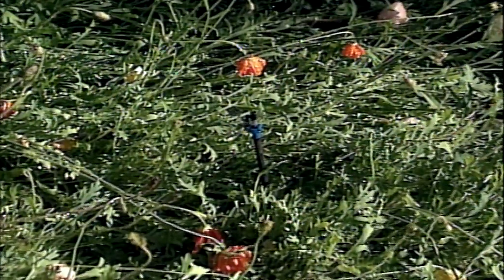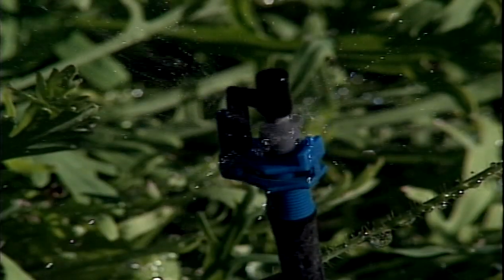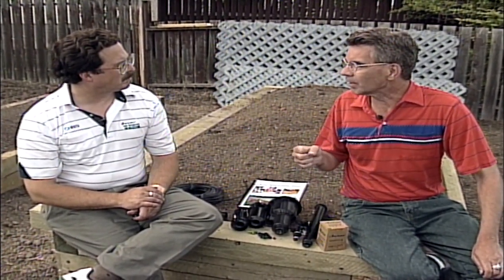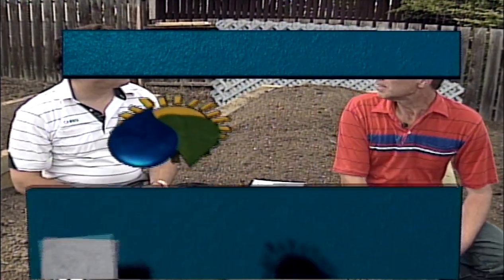And often, it's just a matter of segregating the valves or the watering systems for the different plants, much the same way you did your plants. So in the long run, Chris, you think I'm on the right track in putting in an irrigation system to take care of my xeriscape yard? I think in the long run you'll appreciate it. I appreciate the advice very much, and thank you for dropping by. No problem at all.